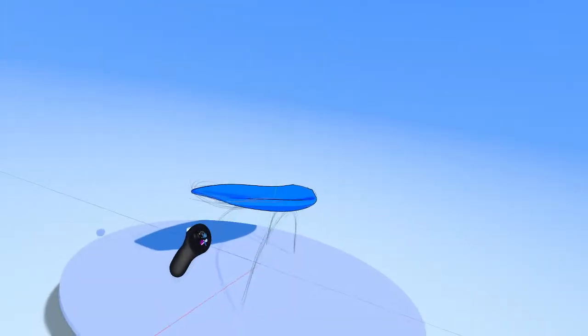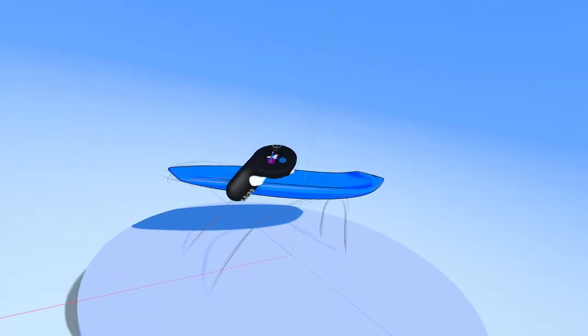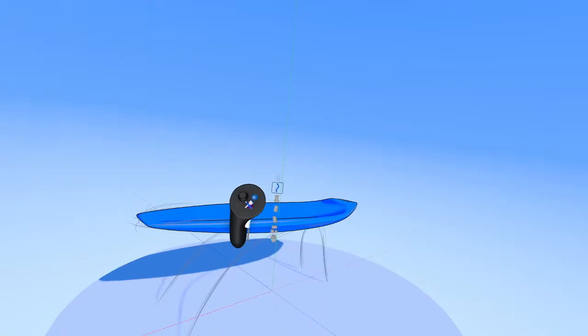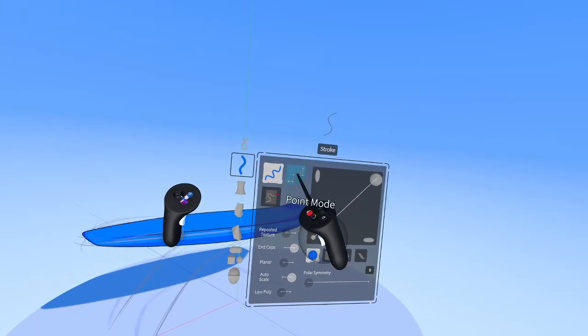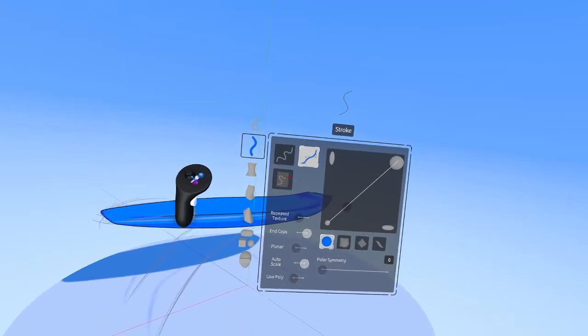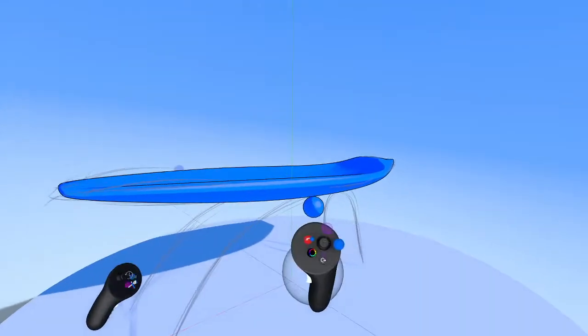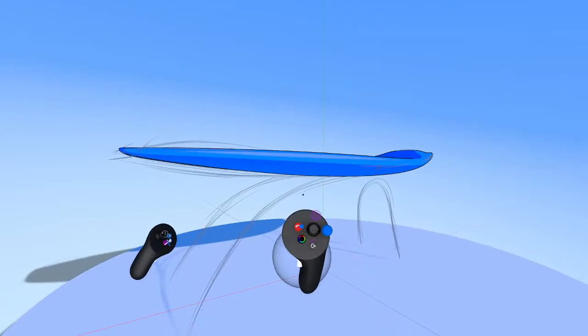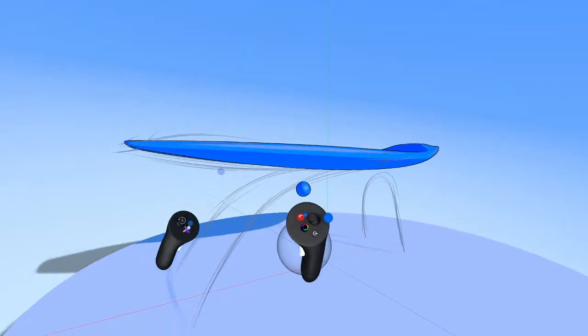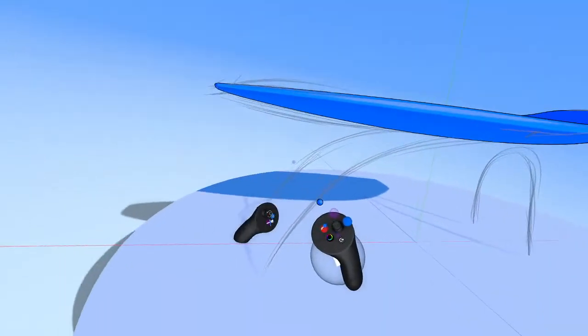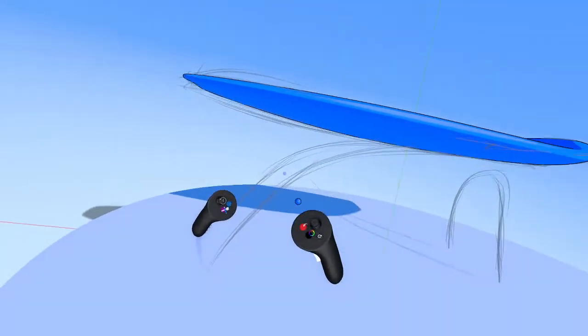All right, now what I'm going to do is actually design the legs here. It's just going to be a simple stand-in. So instead of building it out of sub-D geometry, I'm just going to press the purple menu button here, stick with the stroke tool, and turn it on point mode. And then we can close that. So you can adjust the size of your stroke, or the stylus I should say, by going left and right on your joystick. So let's just get something that looks decent. That's good, and we can always adjust it in post.